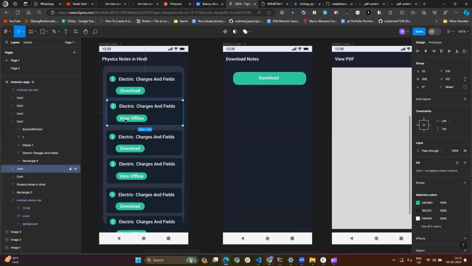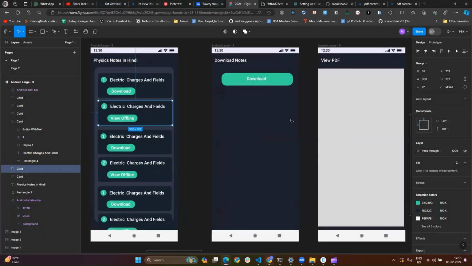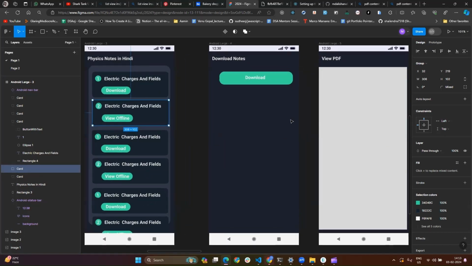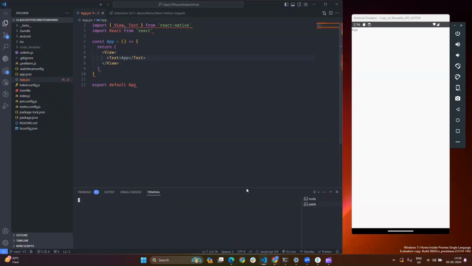So this is the 3-screen project which we are going to build from scratch. So are you guys ready, excited? Let us start the tutorial quickly. First we are going to design the front end part, like design the screens. So guys, I'm inside my VS Code. Now you can see our app component.